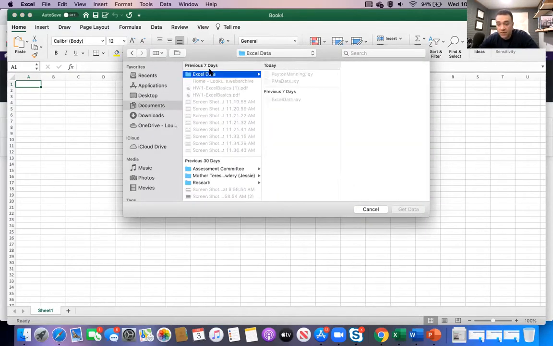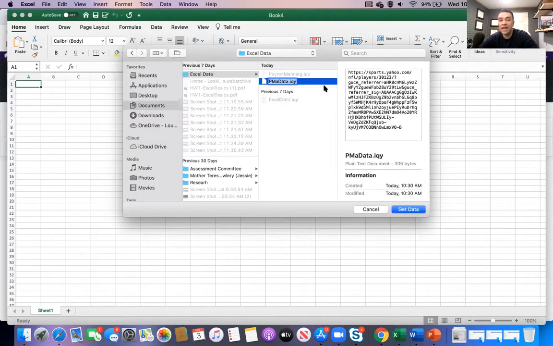So I got my Excel data. Another small tricky thing is, if you notice, my Patrick Mahomes data is clear. You can't pick it. So what you want to do is hover over it, take two fingers on the Mac and select it. And then it gives you an option. You can change the color. You can rename it. I'm going to hit rename.